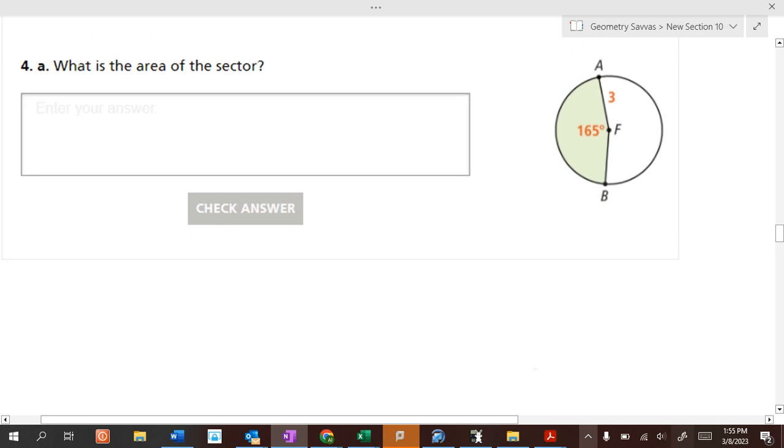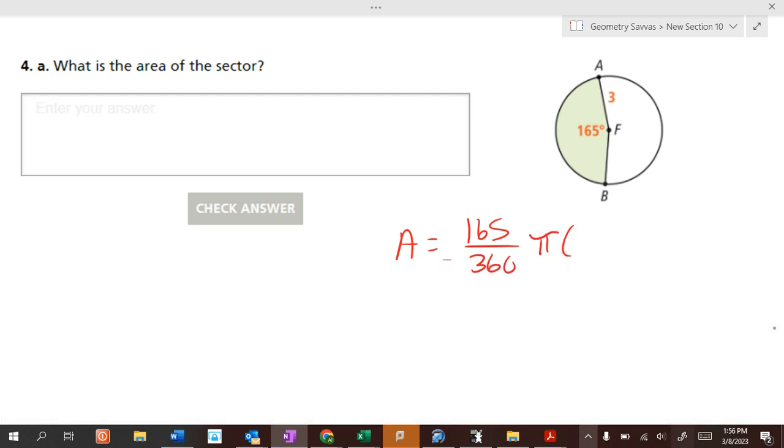Okay. How do you find the area of this sector? How do we set it up? Area equals 165 over 360 times pi times 3 squared. So take 9 times 165 and then divide that. Well, not divide that, but first take 9 times 165, press equals, and then hit the A B over C, 360. I think that's what you'd do. And then see if it'll work it out for you. Does it give you a fraction?